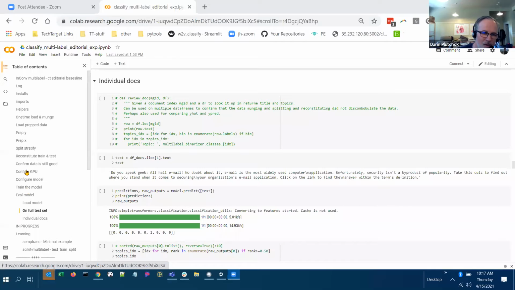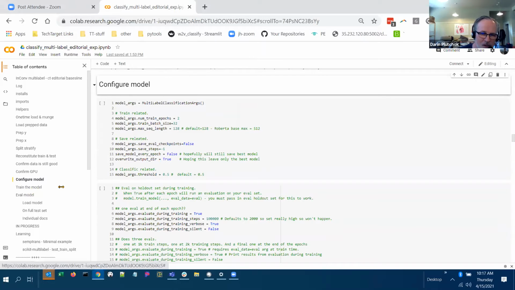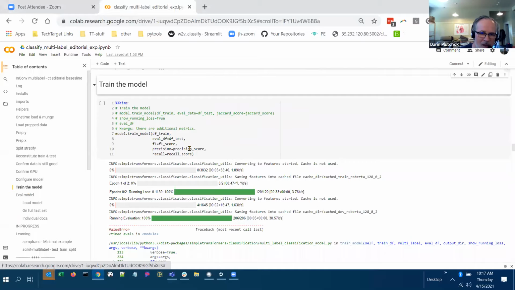I'll show you. I do it simply because I use simple transformers. So I don't have to deal with any tokenization, any layers. It's all there ready to be had. I'll show you though. It's interesting. I'm sure we've talked about simple transformers before. Let me share again, and I'll just show you that part of the code so you can get a real quick, intuitive understanding. So this configuration. So what matters is... I'll show you what matters first, though. Here, let's see if I can find it.